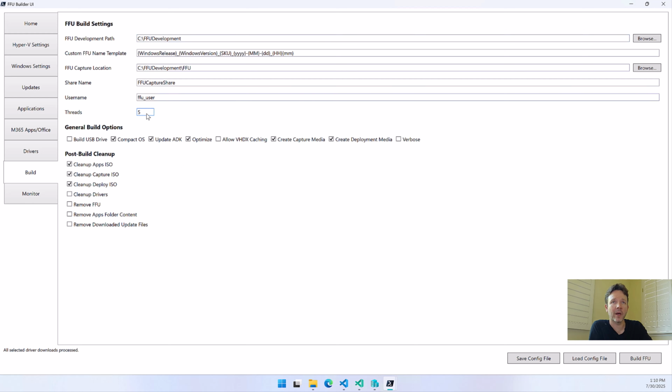And we have this threads item. So threads is new because we do things in parallel now. This is actually using the ForEach-Object PowerShell cmdlet in PowerShell 7 that uses the -Parallel switch. And so this is what's allowing us to do things in parallel. So that's set to 5 threads by default.